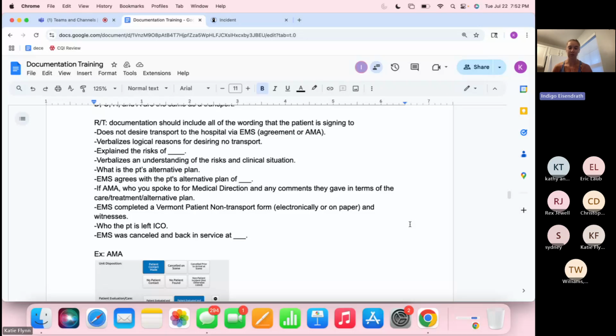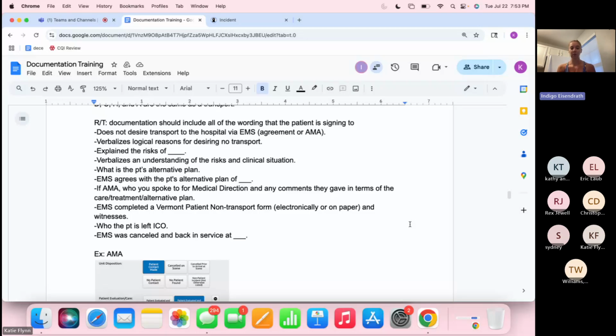But there are certain times where we should make it very clear that this refusal is against medical advisement. They have a lot of risk factors that make this, in our eyes, a poor medical decision, and go over those risks. But at the end of the day, if they have decisional capacity, they can make their own medical decisions, whether we think it's a great idea or not.